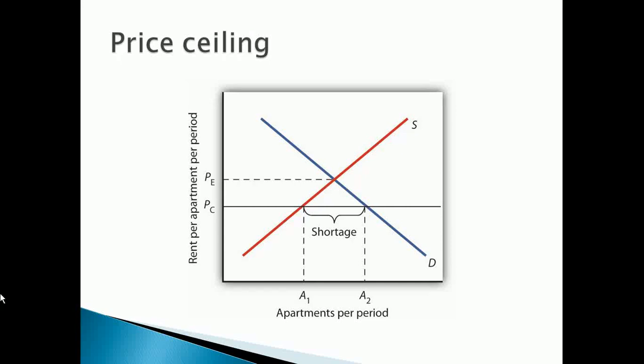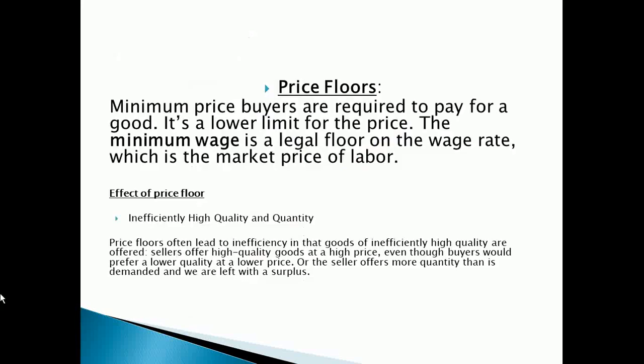Now, let's see this in the graph on the next slide. The effect of this one, we can see the equilibrium point and we can see the price above the equilibrium point. If we trace it down to QO, this is what individuals are willing to purchase at that price. And if we trace it to QS, this is what the sellers are willing to supply at that price. QO, what individuals are willing to purchase at that price. QS, what sellers are willing to supply at that price. We can see that gap, that disparity, and this will lead to a surplus in the market.